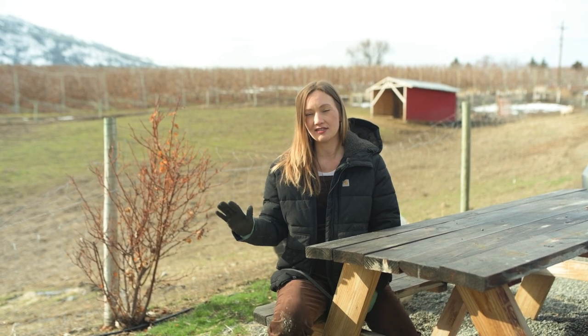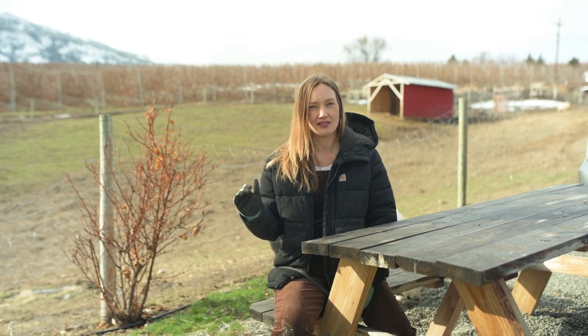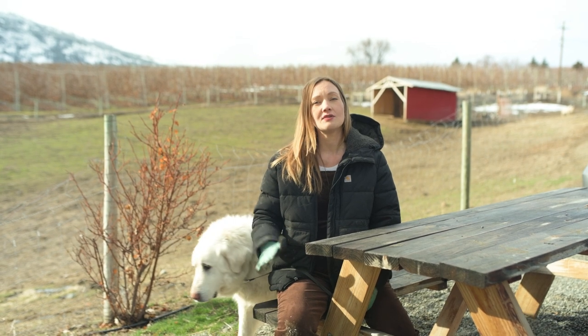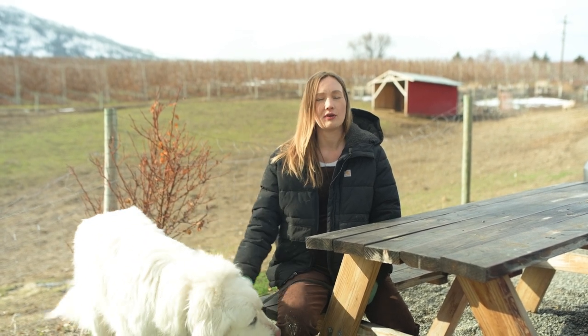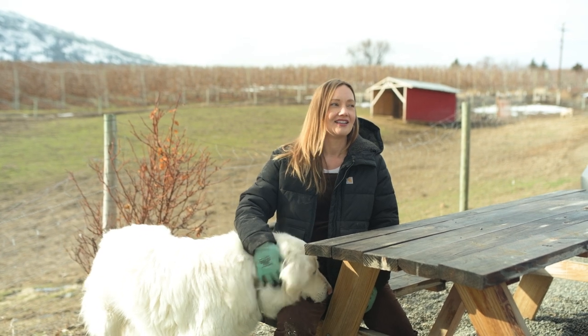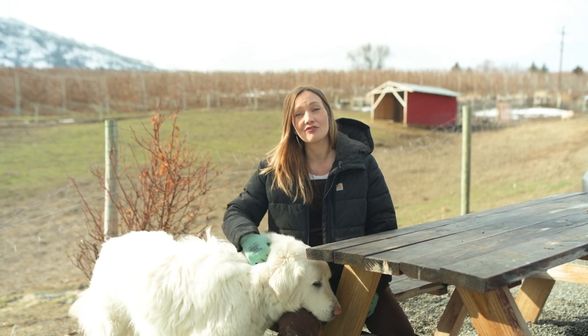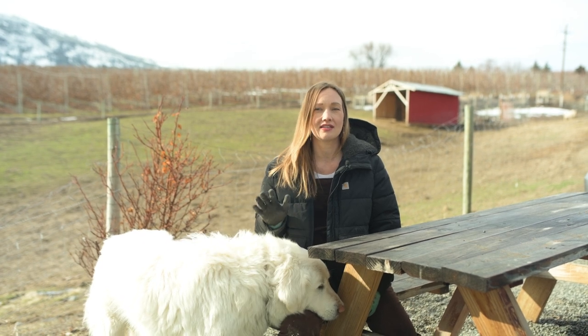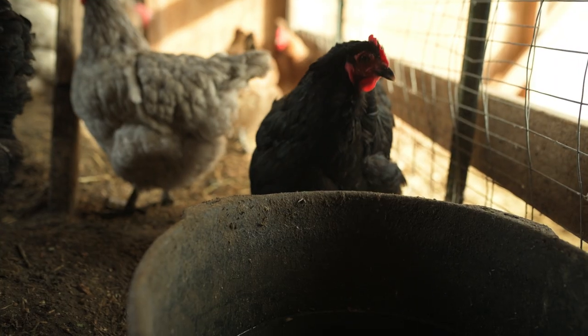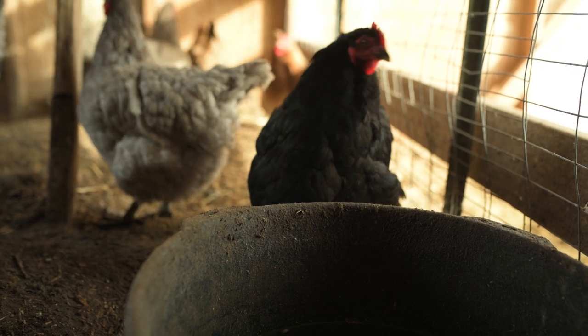We have a lot of chickens, so clipping their wings is kind of a task we just don't stay up to date on very often. So I don't clip their wings. And instead, we just have this nice high fence, and we haven't really had a problem with them getting out other than when the door gets left open. So I don't really consider them caged chickens, but they're not free-range chickens either. This is the best case that we have found on our farm to keep our crops really healthy and our gardens really healthy and keep the chickens contained, keep them safe, and keep them from getting in trouble.